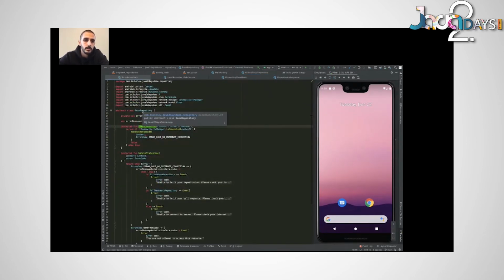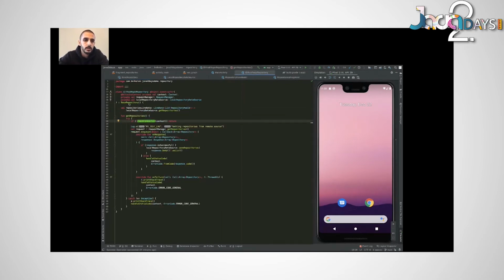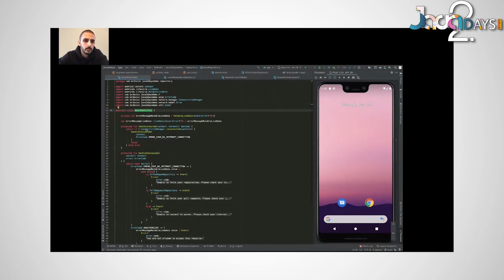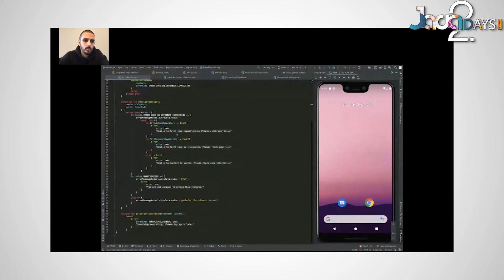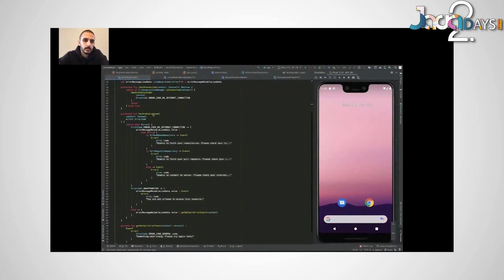I'm using it as a parent of every repository that I have in my application, because the check for connection will be done for every network request that we are doing. So basically, the check connected is using the connectivity manager of Android to just tell us if there is an available internet connection, and it also has a method to handle the status code of the network requests.